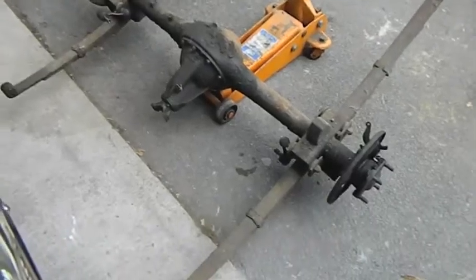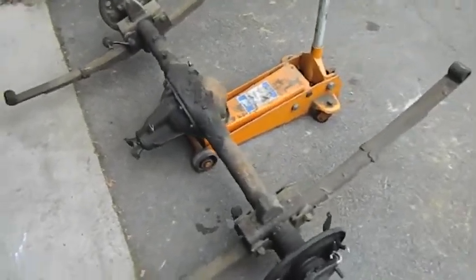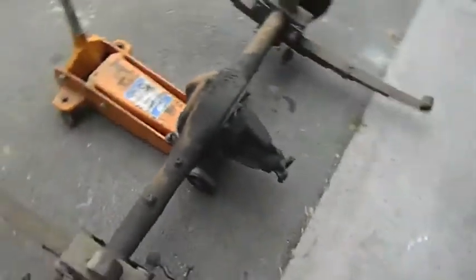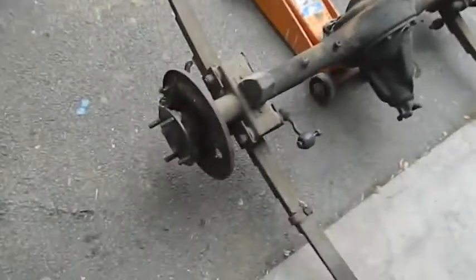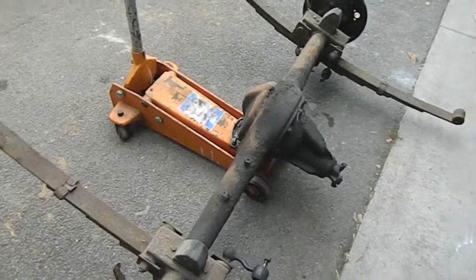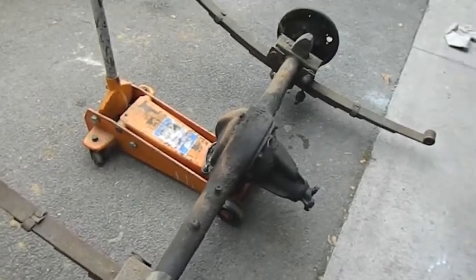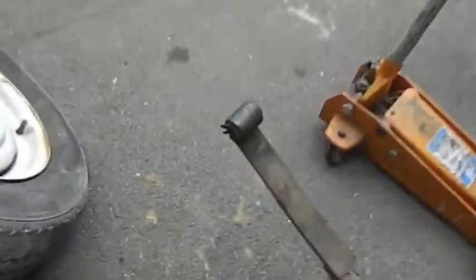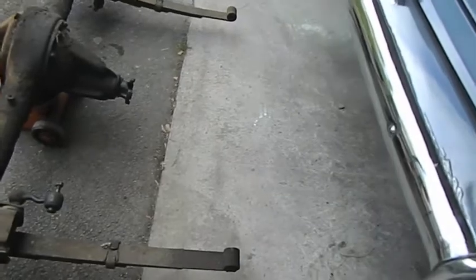Beautiful. I think we'll load this in the trailer and take it down to get a good clean. I'll scrape some of that gunk off. I wouldn't mind taking the centre out and having a good look at it. Also, we'll put new wheel cylinders on. We'll do the brake lines and everything on a pair of trestle horses, and that way it's going to be much easier than doing it in the car, and then I can just put it back in the car when we're done. New bushes down here on the shackles. These ones down here look a bit worn too, so I might have to put some of those in.